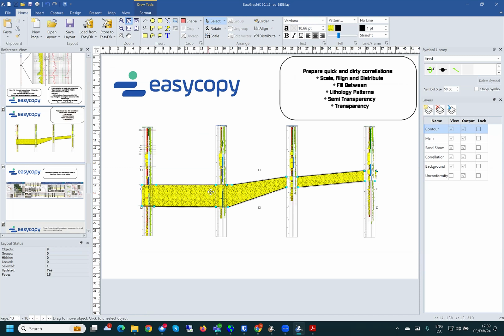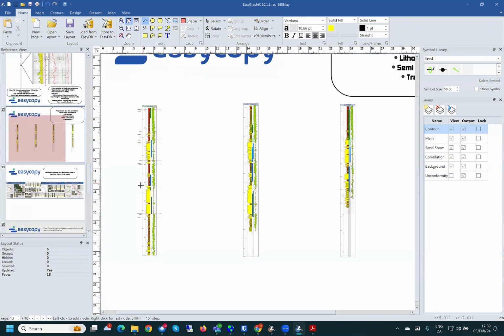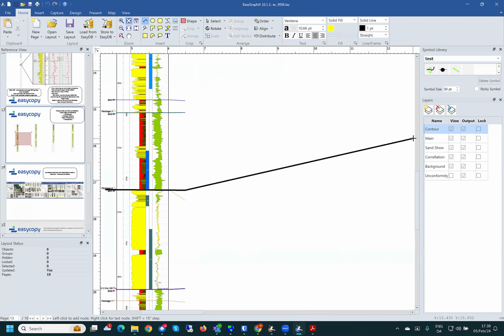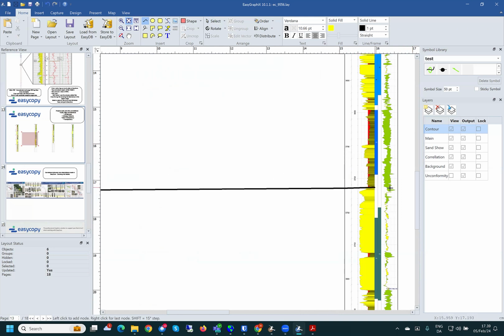The way you do with the correlation now, I just inserted four log files here. And if I wanted to do a correlation, I would probably zoom a little in, and I would start drawing the lines like here. When I move to the edge, I can get to it here like this, and so on.